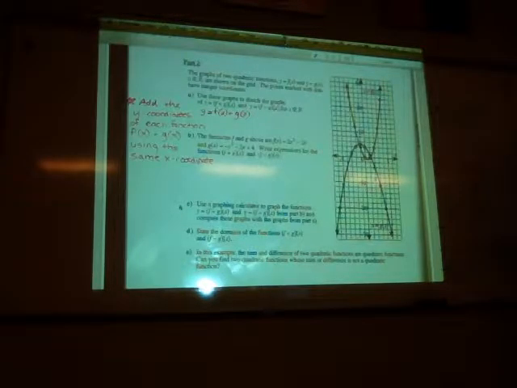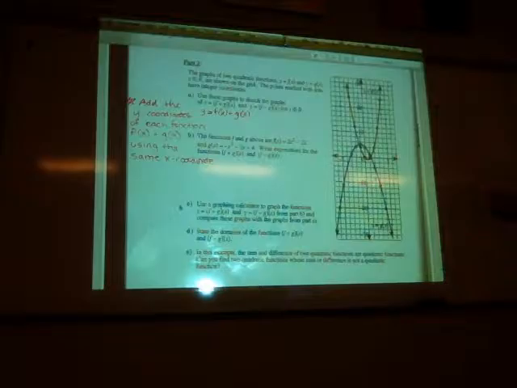Okay, what about at 1? Okay. What about at 2? 0. And then at 3? 1. Can you guys guess if I calculated at x equals 4 what it's going to be? Yeah, 4. Okay. Basically what we have is a parabola.